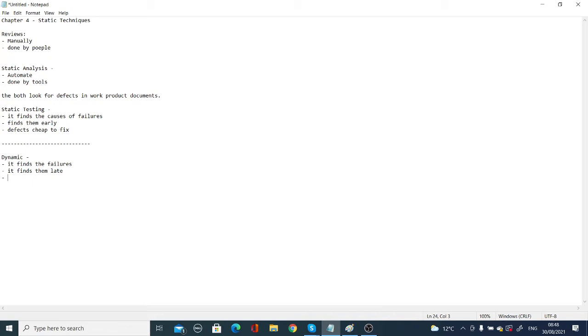Defects are expensive to fix. Any defect we find during dynamic testing is expensive to fix. Why? Because we reviewed the requirements and didn't find anything. Then they were implemented in the design, and we didn't find anything. Then the developer wrote the code, and we didn't find anything.